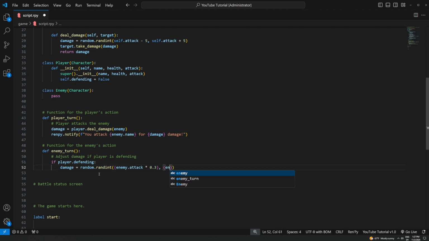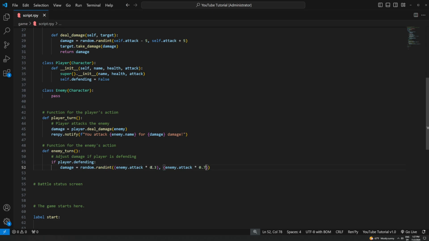And then our highest possible value is going to be enemy.attack times 0.7. So we still have some randomness in there. Now it's going to take our enemy attack value and select a random number between a low value and a high value, just like we did before. But it's going to do anywhere from 30% damage to 70% damage. So it's impossible for it to do 0 damage, impossible for it to do 100% full damage.